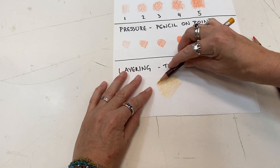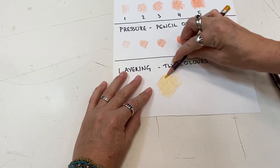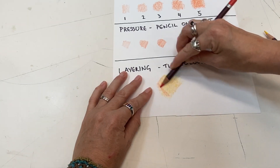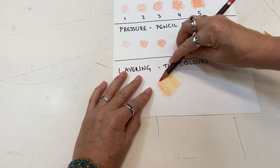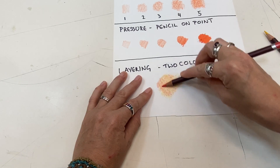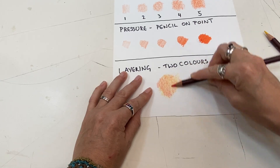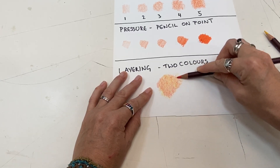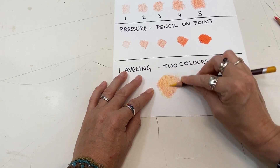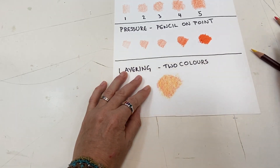At the moment it still looks a bit like a red and yellow rather than necessarily orange. So I'm going to change my direction — notice that I'm not going very fast, I'm going slow, backwards and forwards. Now I'm adding the red nice and slow, filling in the gaps. Now it's beginning to look a lot more like orange. I'm switching between the two — if I see areas where I see quite a lot of white, I'm going over it again.